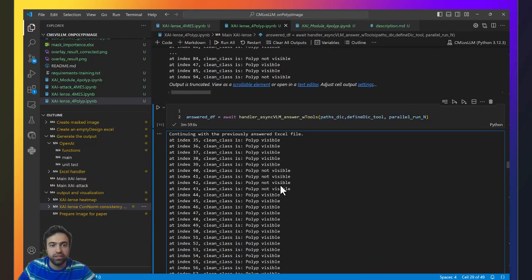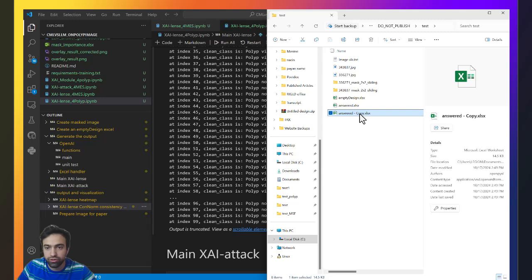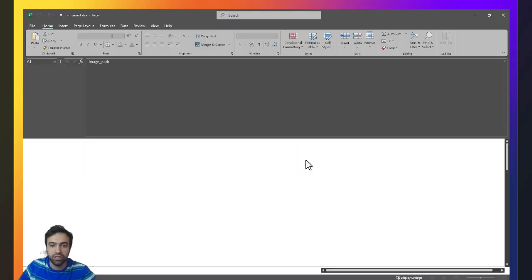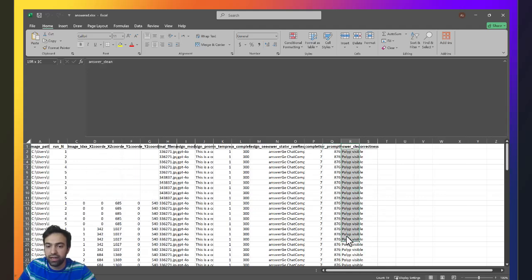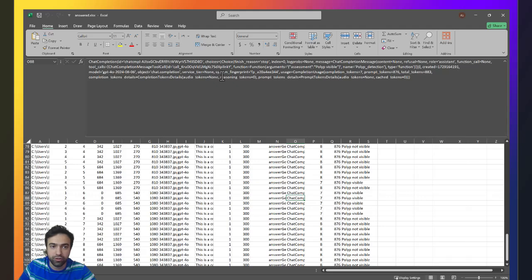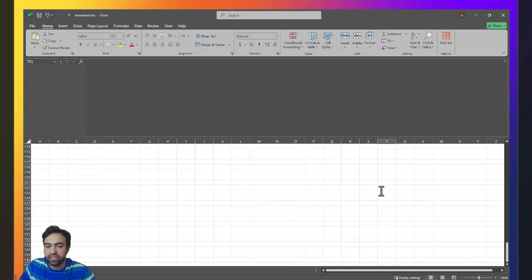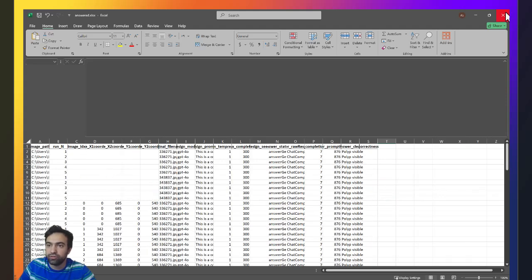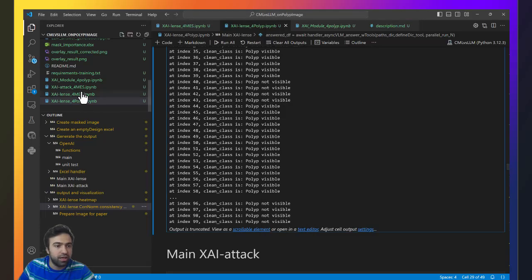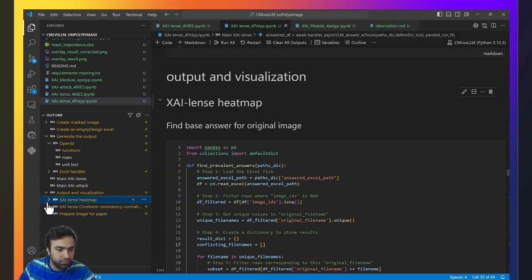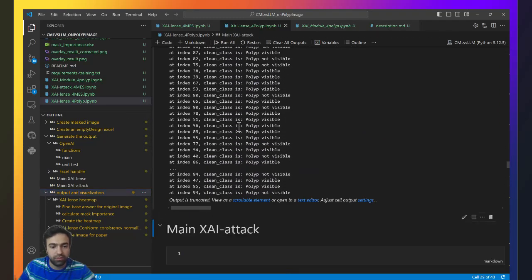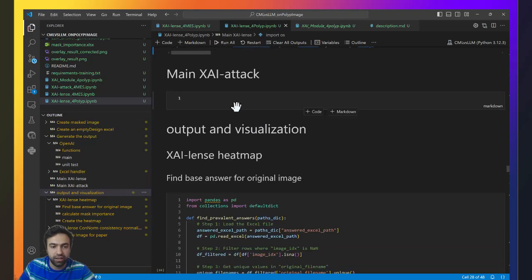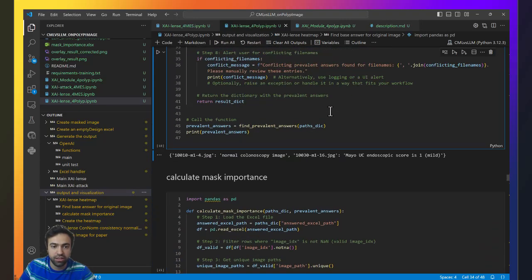So it's done. Now we should see that all of the outputs are okay. In some cases, you may get errors in this column. In those cases, you should go through this and find the defined class here. No errors so far. Let's move on. This code is done, so I should go with this code.